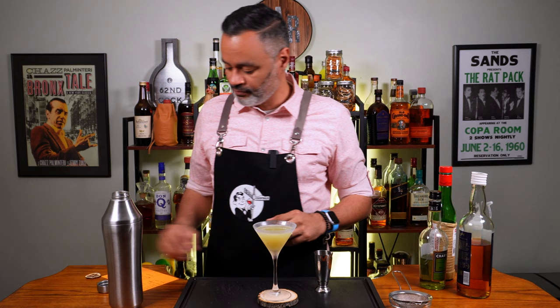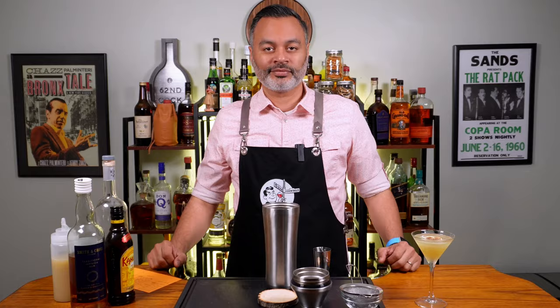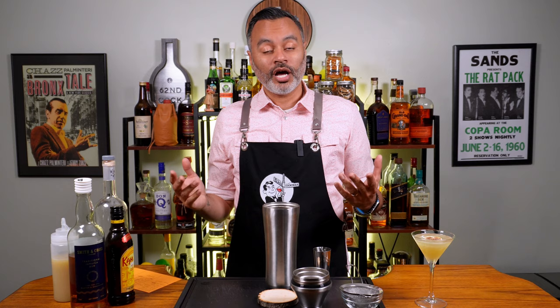Anyway, folks, so there it is. I'm going to go ahead and garnish that with a little dehydrated lime wheel. And there is our Wordsmith cocktail. All right, so you know the drill, put that cocktail to the side.